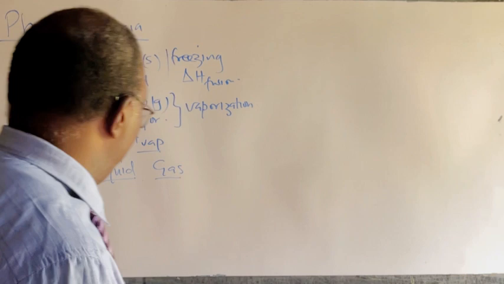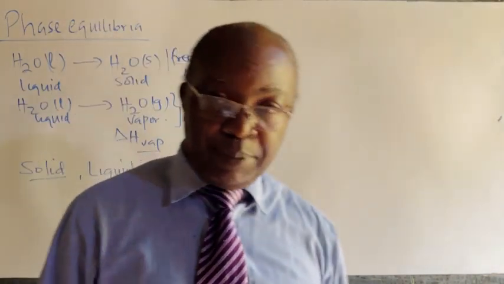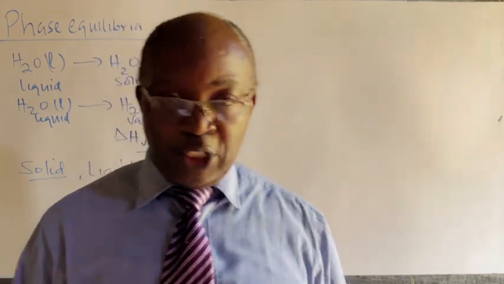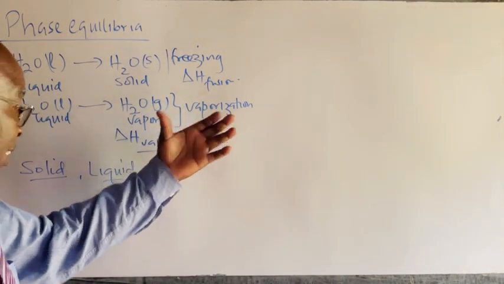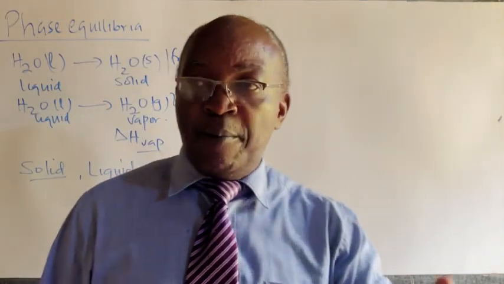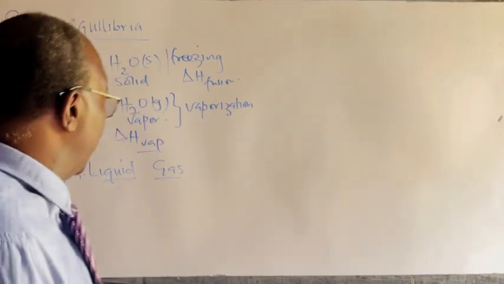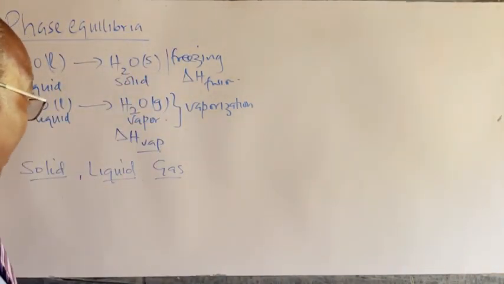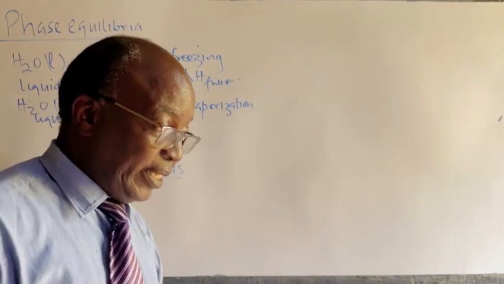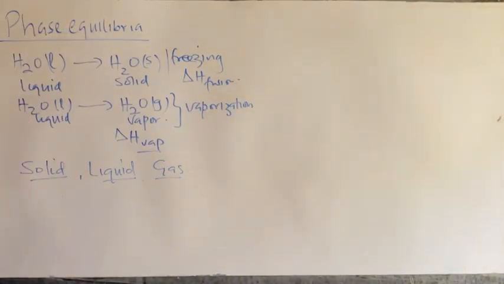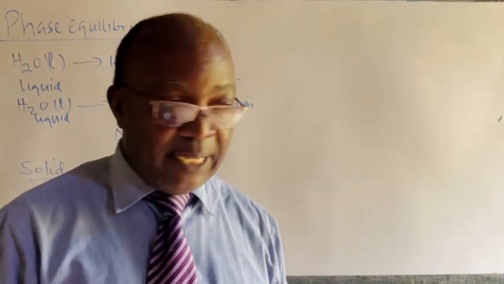Why, for example, would liquid water be stable at STP under ordinary conditions? Why, for example, will above 100 degrees centigrade the gaseous form of water be the stable phase? Or why would ice or solid water be the stable phase below 0 degrees centigrade, for example? So there must be a thermodynamic explanation for this phase stability.